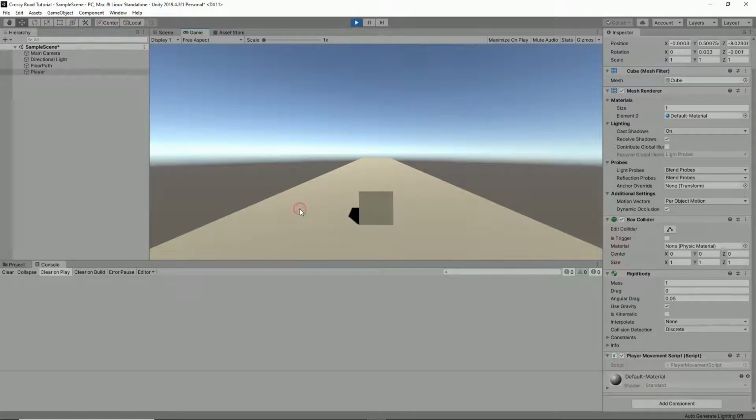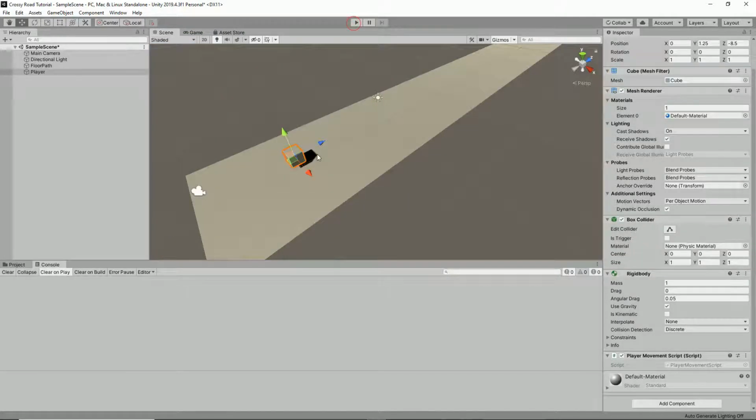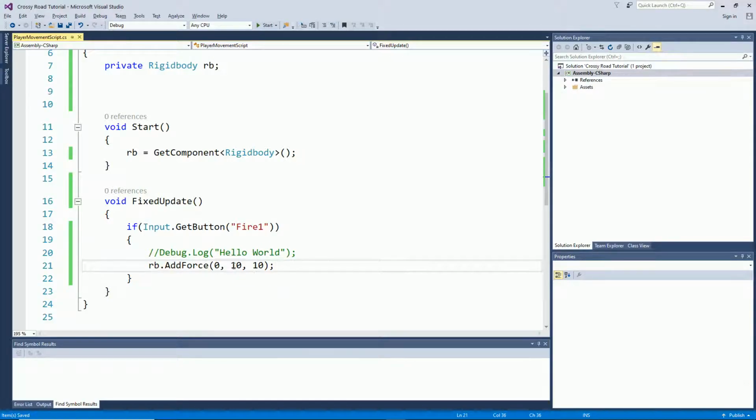And now every time I click, I mean, we can hold it, but we'll fix that. You can see we are moving. So that's working. It's not giving us much jump, but we'll come back to that in a second.